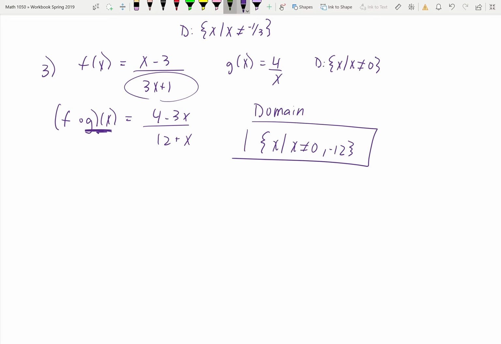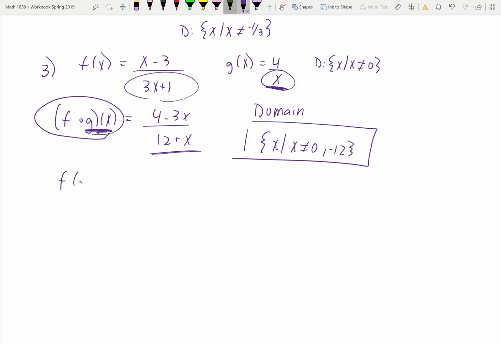What you do have to do is you have to know when you're finding this, you check what comes in, that's your g of x, and what comes out, that's your answer. What comes in gives you a 0, what comes out gives you a negative 12, done, okay? So I want to explain why 3x plus 1 is not a restriction, or x can't be 1/3.